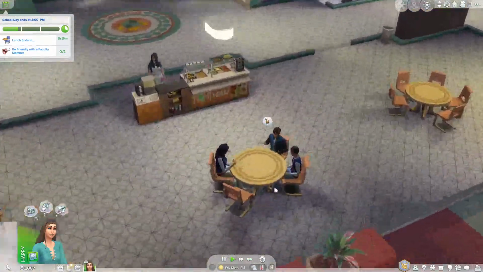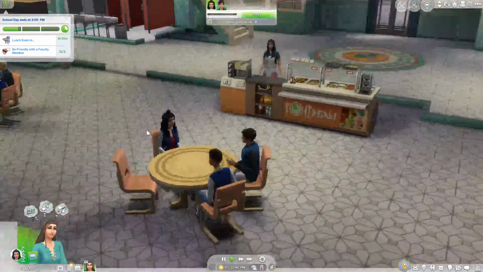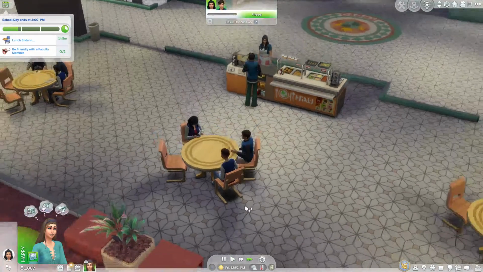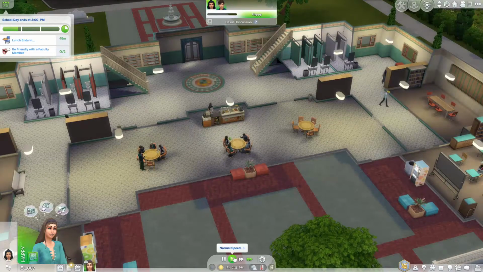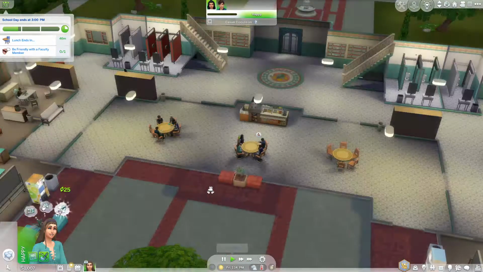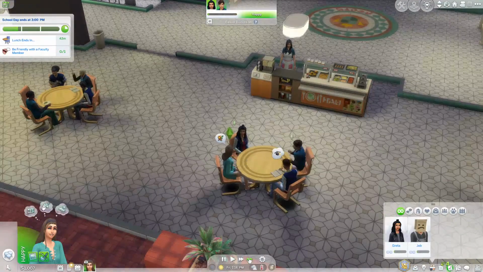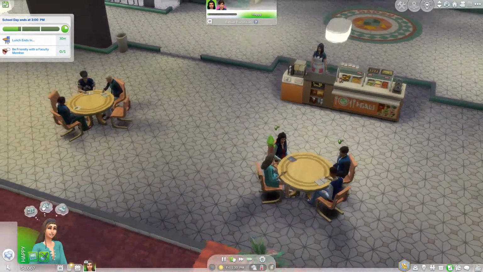Oh, it's lunch. Shouldn't I go and eat? Let's go make friends with, what's her name, Greta. Let's go make friends with her. Hi. I'm just like hi. So who do I know now? Jeb as well. So I know two people basically.